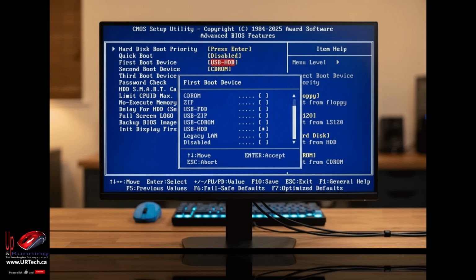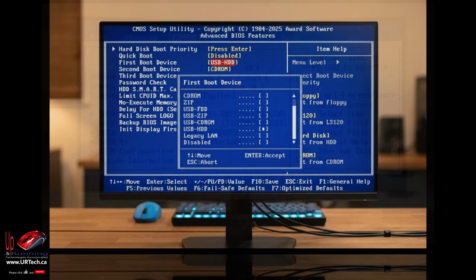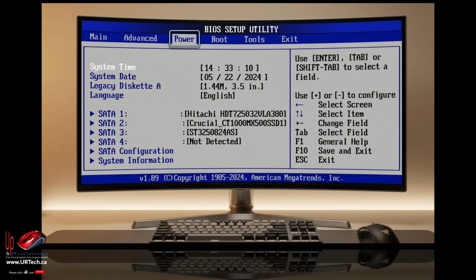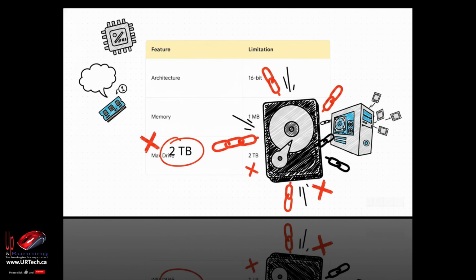You probably remember those clunky blue and black screens, right? For decades, this was the only way motherboard manufacturers had deep hardware control. This is where all of the hardware settings were kept. So if you wanted to overclock your memory or give your CPU some extra electricity, this is where you configured it. But it has a 2 terabyte drive limit, which was way huge back in the 80s, just unimaginably large.